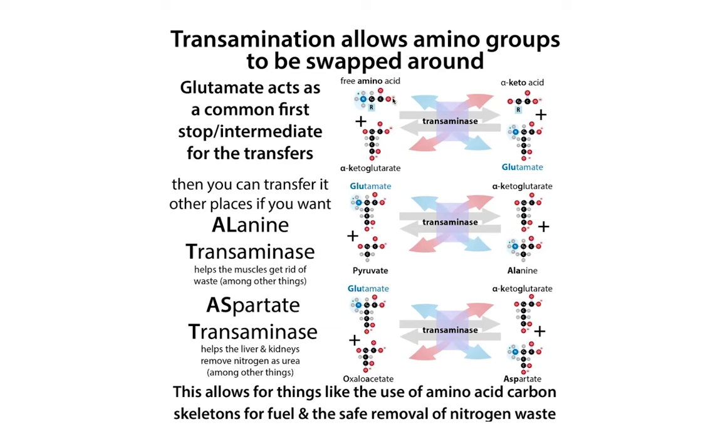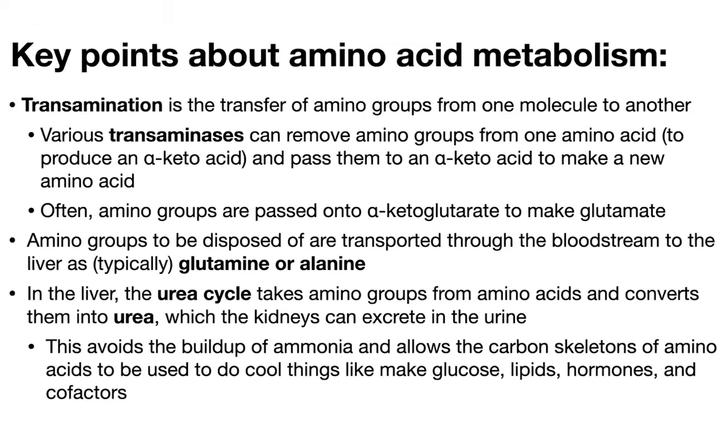In the case of removing that amino group, if you think about putting a ketone in the place of the amino group, well, now you're going to have a ketone in the alpha position. So this is an alpha-keto acid. So if we remove an amino group from an amino acid, we get an alpha-keto acid. And if we add an amino group where the ketone was on an alpha-keto acid, we get an amino acid. And these reactions are going to be carried out by enzymes called transaminases.